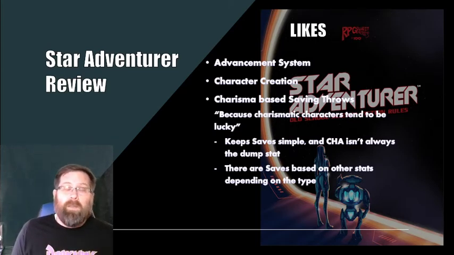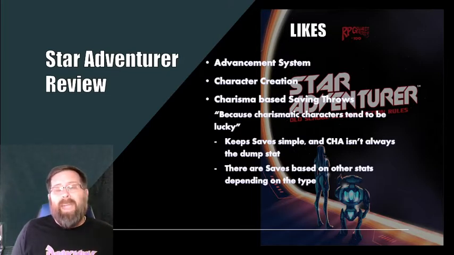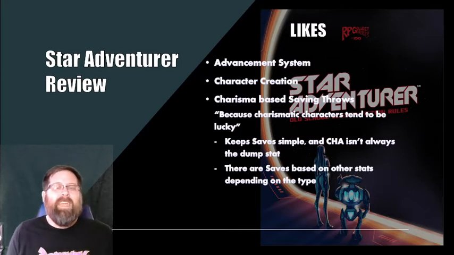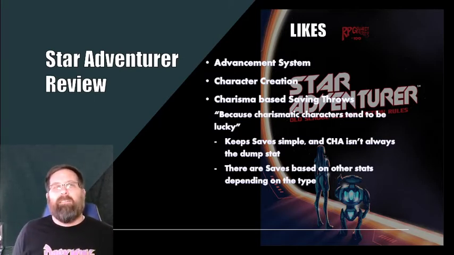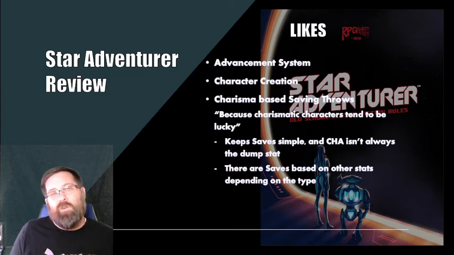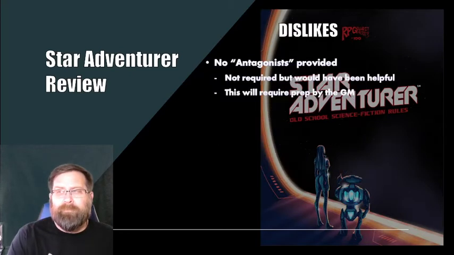First off, I thought that was really funny, a nice fun response to the question. But it does keep saves simple, and charisma isn't always a dump stat. There are different saves based on other stats depending on what the save is used for. But I like having that choice of, do I put a good stat into charisma to make sure that I can get through a common saving throw? So I definitely like that.